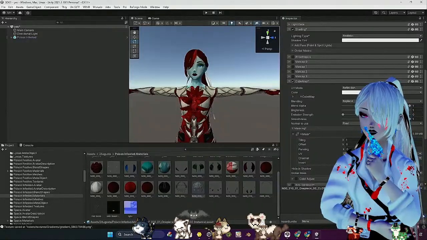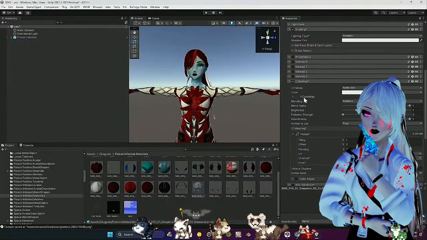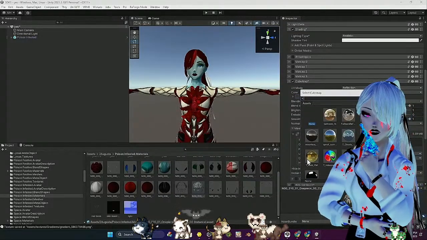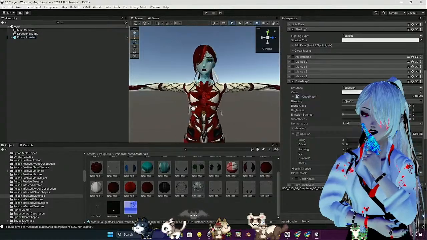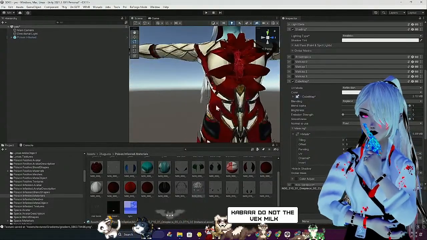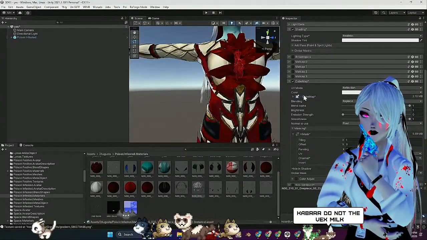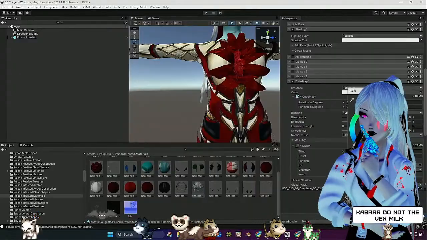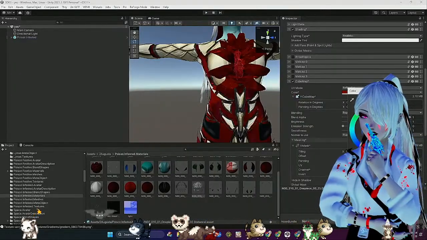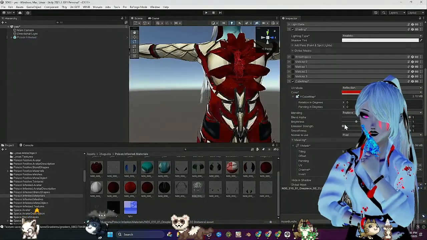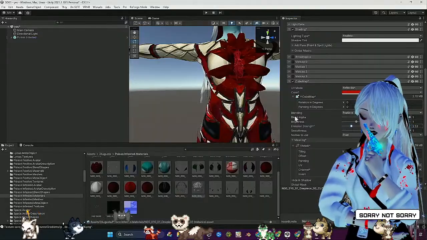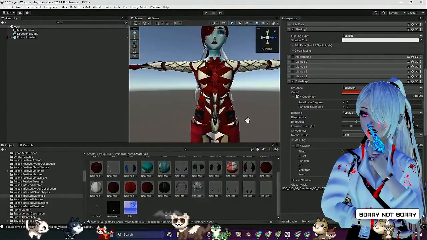Okay, we want to do alpha and then gold. And we're gonna switch this to a red. And emissive. So they want it to be shiny.